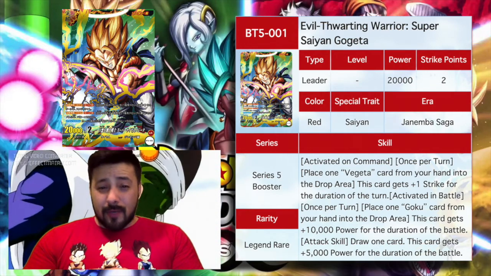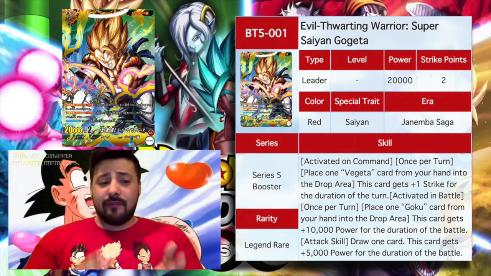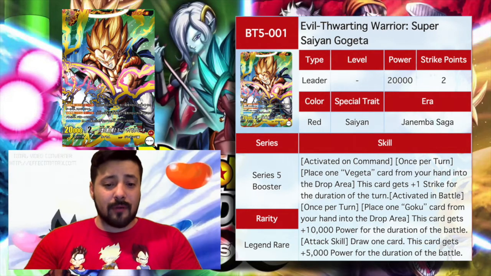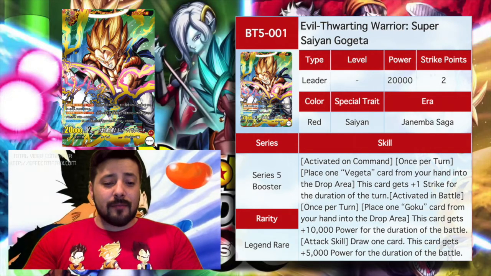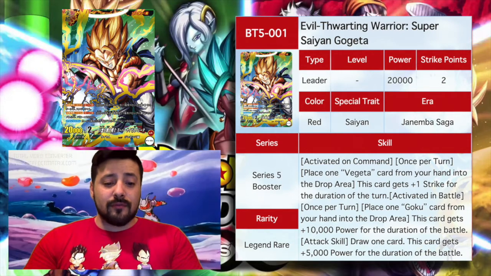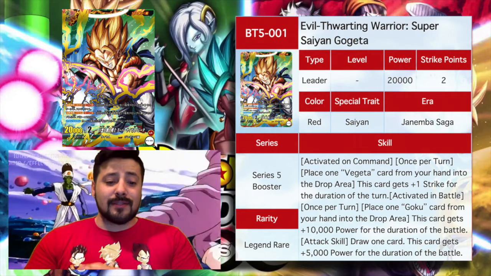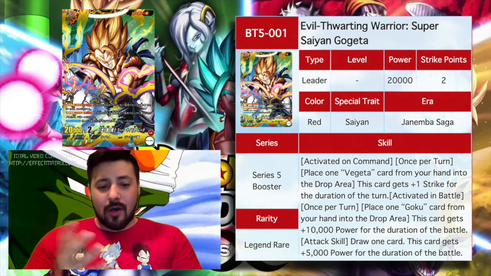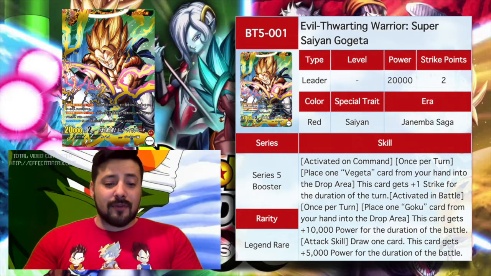Again, I don't know what the strike points are for their version of the game, so later when it comes, we can probably figure out what that is. Activated in battle once per turn. Place a Goku from your hand into the drop area, and this card gets 10,000 power for the duration of the turn. Attack scale, which is the auto. Draw one card, and this card gets 5,000 power for the duration of the turn.